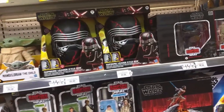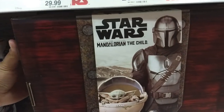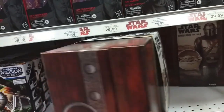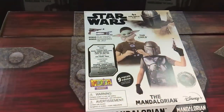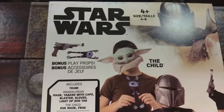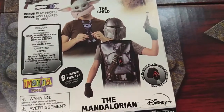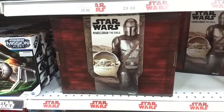Nothing else really to write home about, but whoa — what the heck is this? I thought it was just this little thing here but it's a huge chest. Okay, I've never seen anything like this. It looks like a Halloween getup — cool, so you can dress up. It's a size small, and it's got some props: a frog, a blaster, the Child mask, Mando's mask, and it looks like it comes with a shirt. Very cool — it comes with this nice little box.